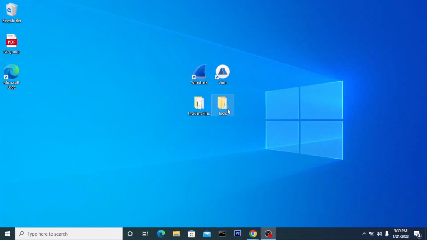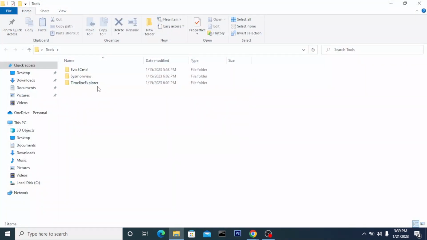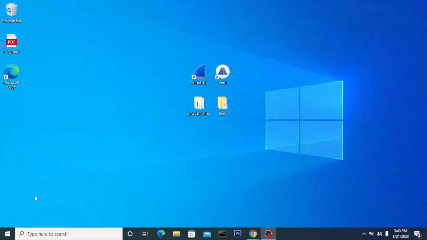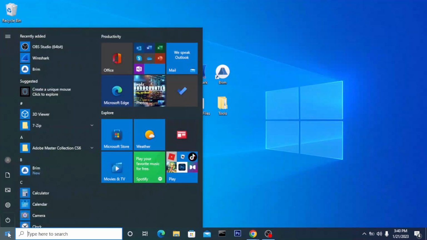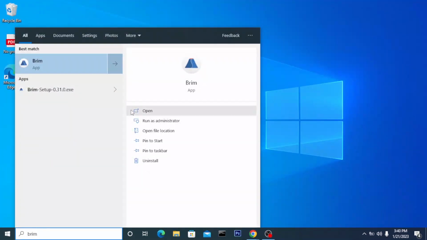We also have some tools we used in the previous video, the likes of the EVTX ECmd, the Sysmonview, and the Timeline Explorer. Additionally, I have installed the Brim application, which we are going to use for further analysis on our captured data.